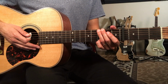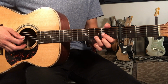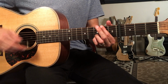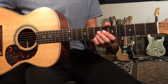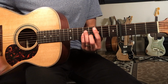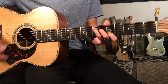So this bridge is slightly longer. It's now 6 bars. We're gonna start on the C chord for a bar, then D for a bar. Then we do the walk down progression like we have at the top of the verse in the intro. We go G, walk the bass down to F sharp, E minor 7, G over D. Then C for a bar, or C major 7 you could use if you want to keep it the same, and then C minor. So again, it's that major to minor 4 chord. So again, with the strumming pattern, that would sound like this.